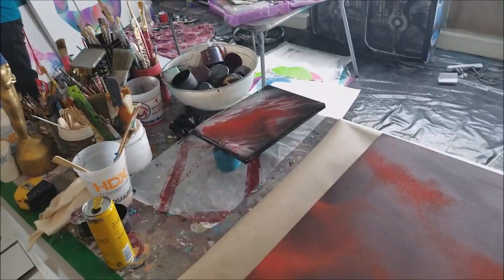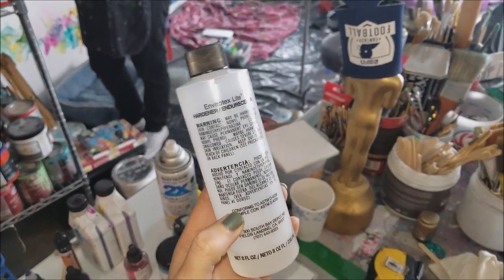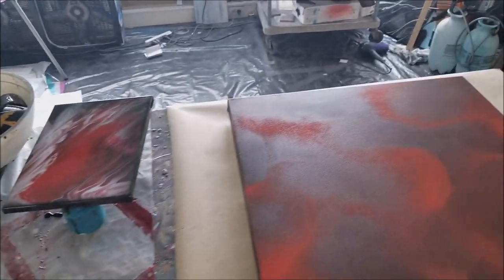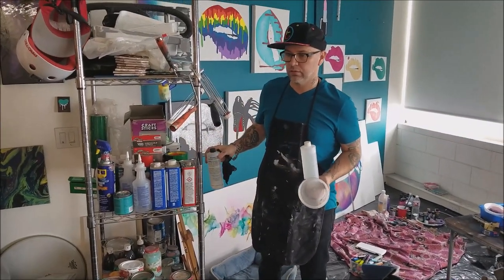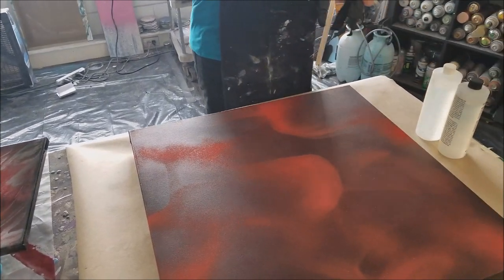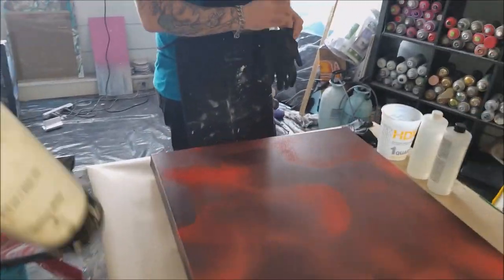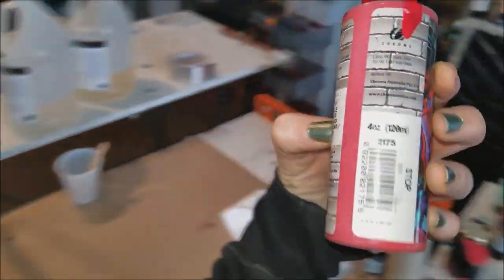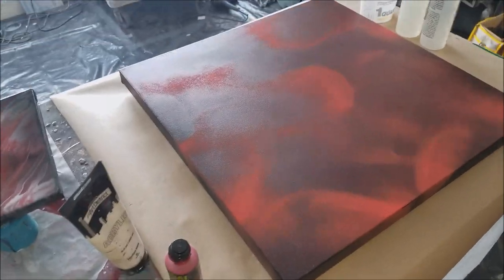For this piece we're going to use our go-to resin, Envirotex Light. For the paint we're using acrylic white and red, and also Stop by Mural Paint Markers. Those may not be available in most craft or hobby stores — you may have to order them. We got ours from a local shop called Azle.